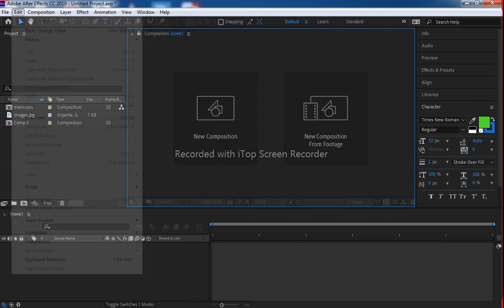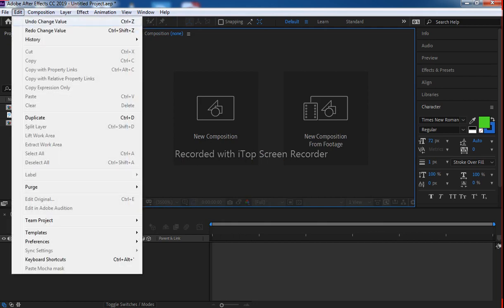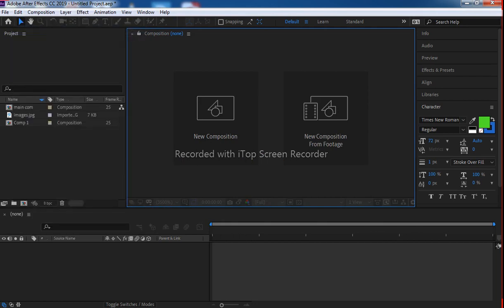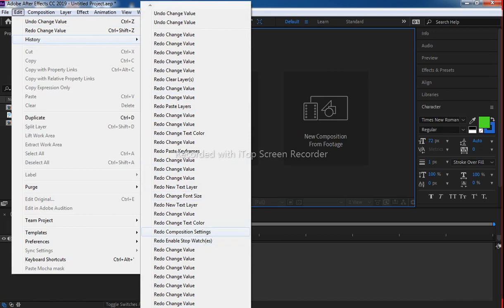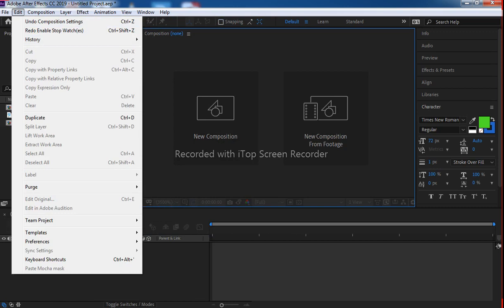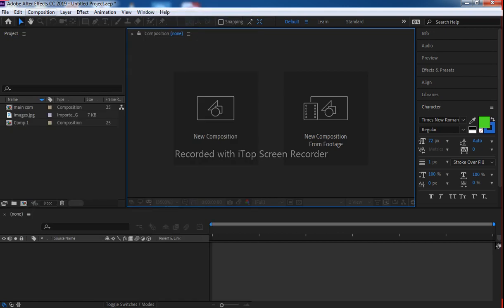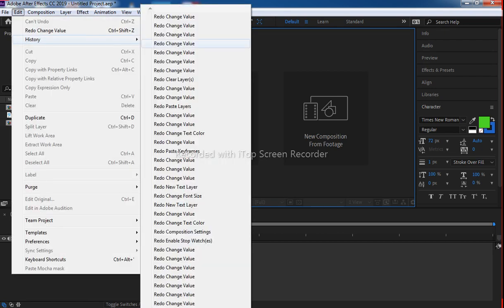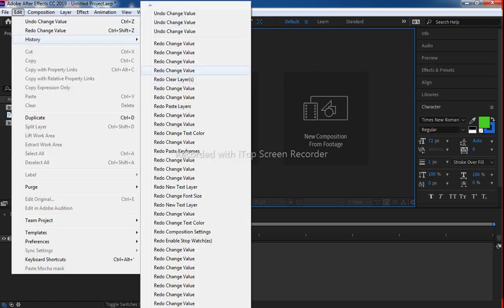Now I will click on OK, redo, and I also redo change value, and history says that, so this is our history. Undo change value, undo. We will click on this one by one, and also click on this and this.